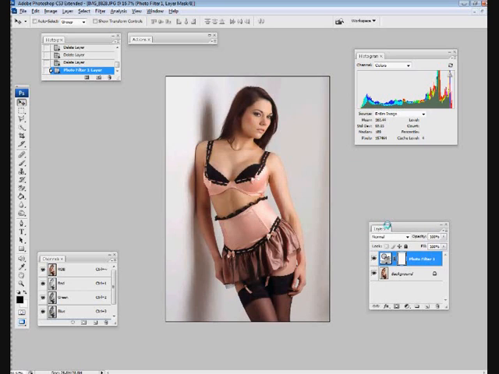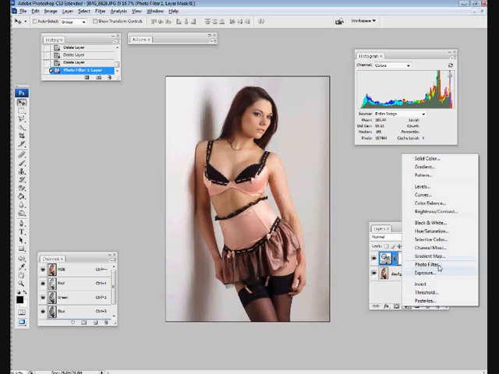Click that. Now you can see if we turn the eye on and off, a massive, massive difference that's made. Look at her outfit, look at her skin, look at the background. Look at the histogram. That's all you need to know. Now we created a little bit of magenta in there by adding that cyan into the red. So to get rid of that, we just do the same thing again. We're going to another photo filter.